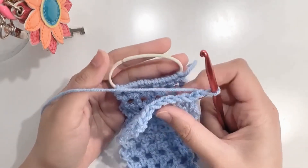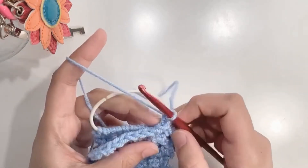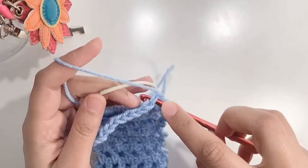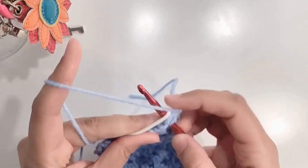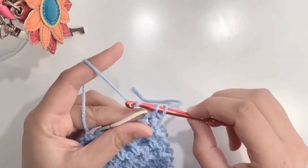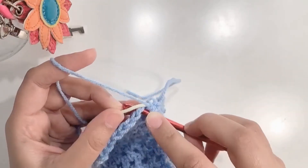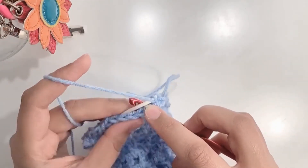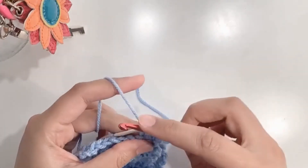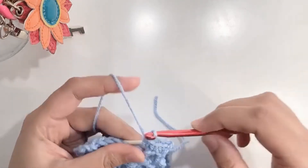Keep the two ends close to each other. Now we have to crochet into the elastic band — go under both loops of the first stitch and then go in the center of your elastic band, yarn over, pull up a loop, you have two loops on your hook, yarn over, pull through both. Now go in the next stitch. We're not going in the spaces; we're using the stitches on top. Go under both loops and the elastic band and pull up a loop. Pick up the stitches and keep the elastic band close to your work.